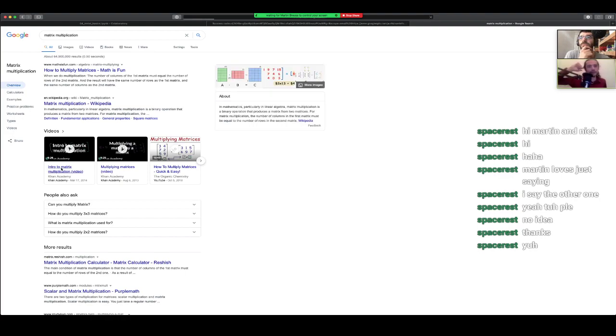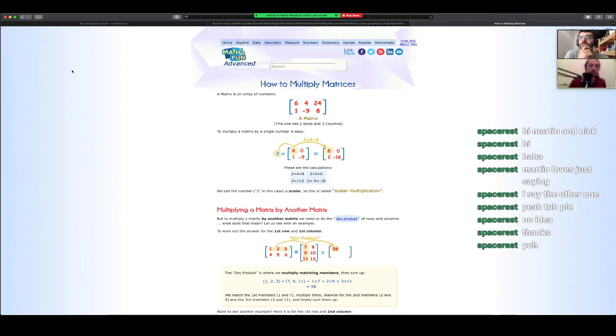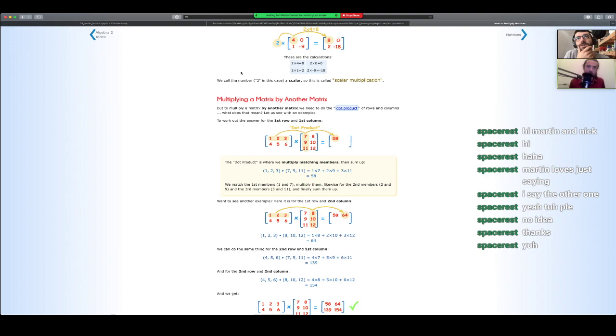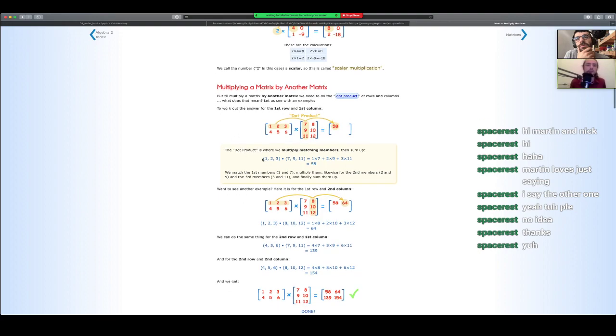I think maybe go for this math is fun or something like that. But I have the feeling it's not that hard of a concept. Okay, so you just apply it to every single one, and then if you have 2 matrices, it's row times column, right? First row times the first column. So is this the sum? Dot product. First row and first column. Okay, so it's 1 times 7, 2 times 9, 3 times 11, and then the sum of that. And then 58. Add it up. Got it. Okay.